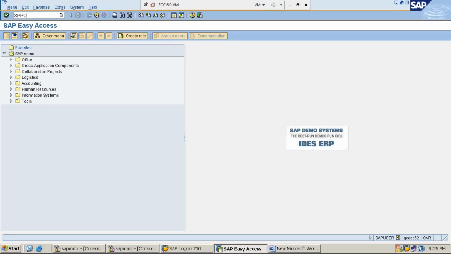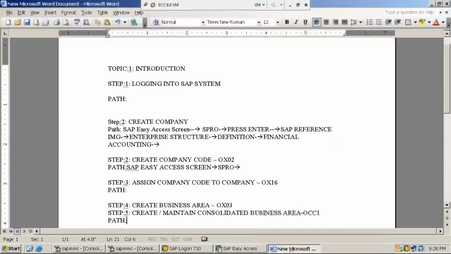One important point I explain here. So many times we have used SPRO. If you observe carefully, create company SPRO, create company code SPRO, assign company code also SPRO. Even create business area we used SPRO. Now also we are using SPRO. What does SPRO stand for? Please make a note.